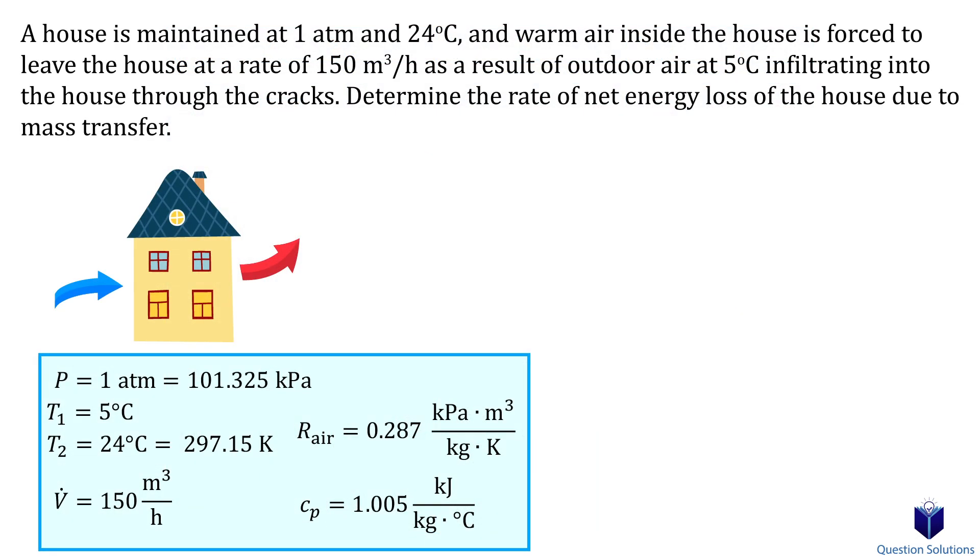Now, how do we figure out the energy loss? The net energy loss is the difference between the mass of energy flow that's leaving minus the mass of energy flow that's coming in. We can use the energy transport equation. For θ in and out, all we have is enthalpy since the potential energy and kinetic energy change is negligible.